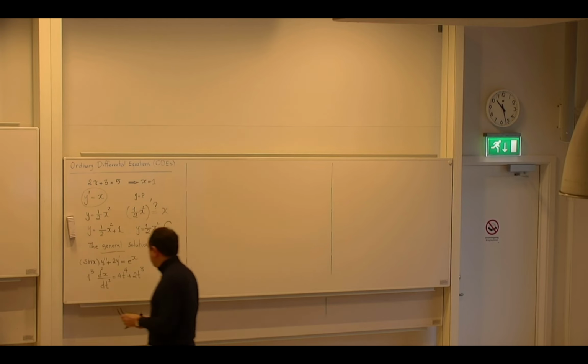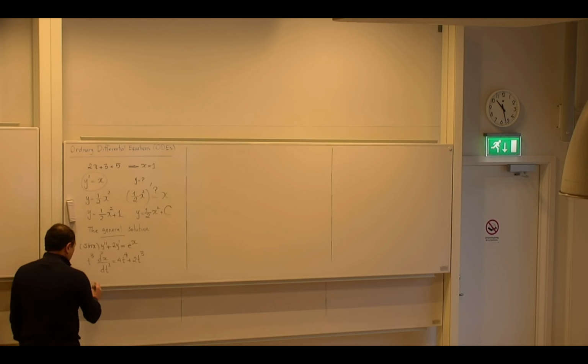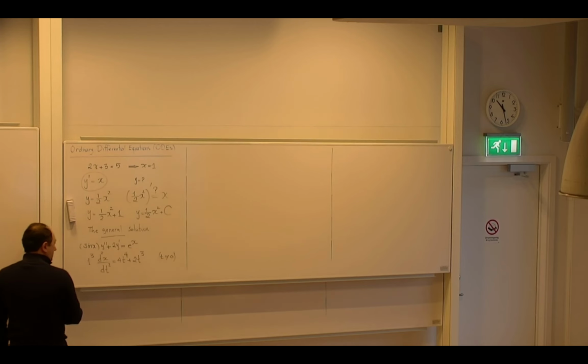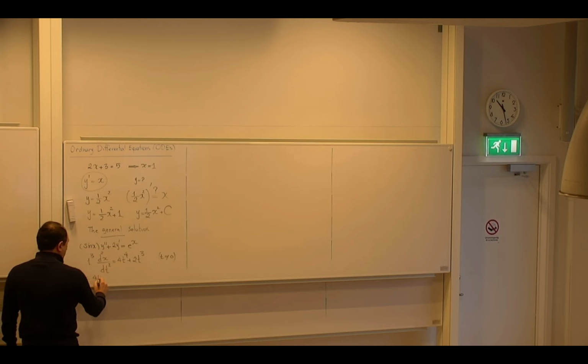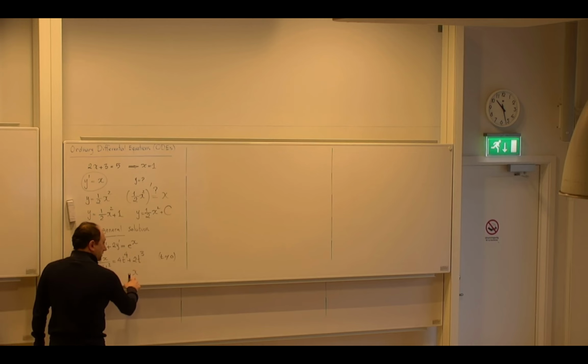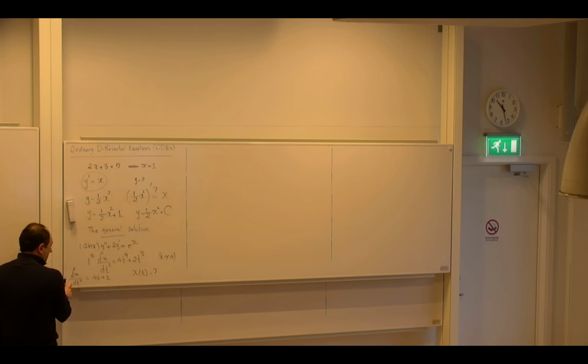Okay, so let us assume, I don't want to be very pedantic now, that t is not equal to 0, then I can divide everything by t cubed, then I will have the second derivative of my unknown function with respect to variable t. If I divide this by t cubed, it becomes 4t, this becomes 2. Okay, so this means that I am looking for a function which depends on t, and I want to find it in a way that when I take the second derivative of that function, it becomes 4t plus 2.